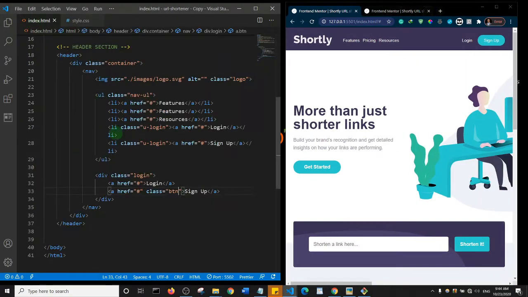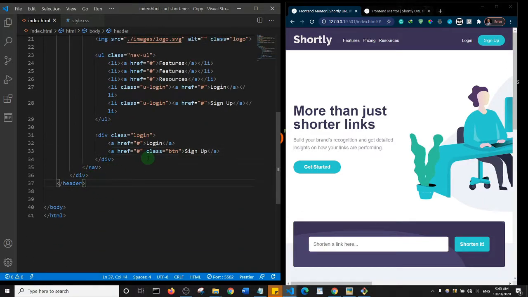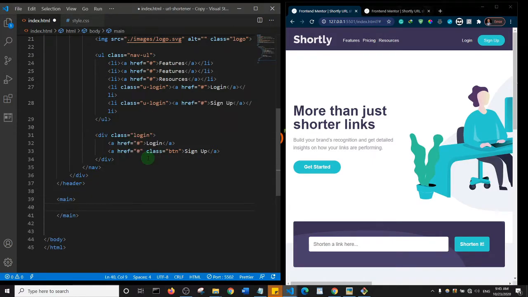I'll go to my index.html, and this is our header section. What we're going to do now is create a main element. So I'll say main, and every aspect of our website is going to go into the main section. So we have a header section, and the remaining content will go into the main section. It doesn't really do anything, it's just for semantic purposes. Within the main section, first off I'll add a comment and say intro section.